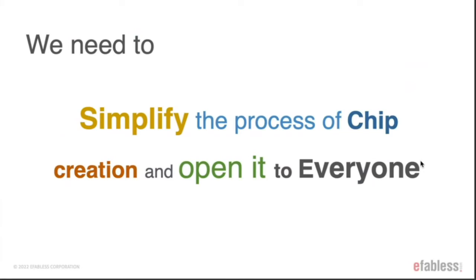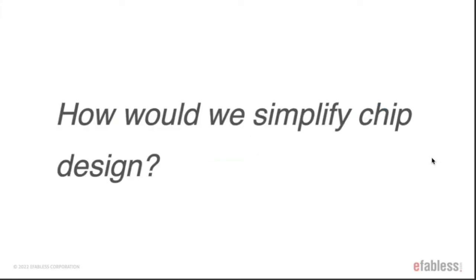So what we need to do is to simplify the process of making chips and open it to everyone. If you imagine a world to do that, then we can have more designers, more people having access to design, and they can tinker and develop and innovate and eventually develop new products. This is the motto that Efabless was founded on: to make it available to everyone through simplification. How do we do that?